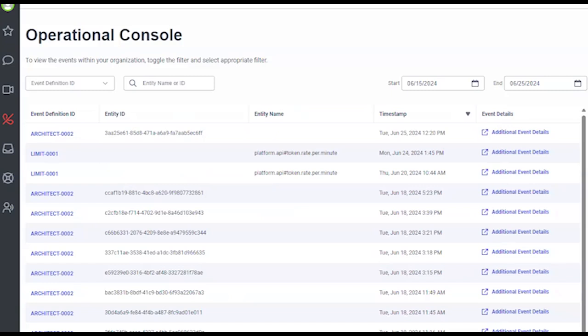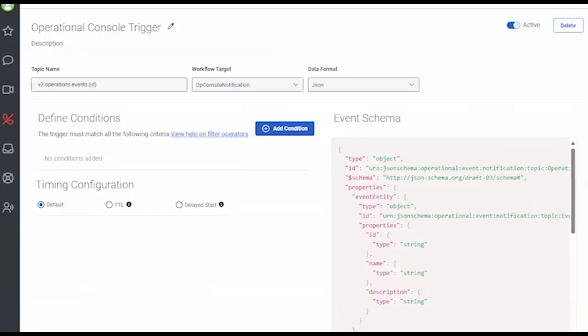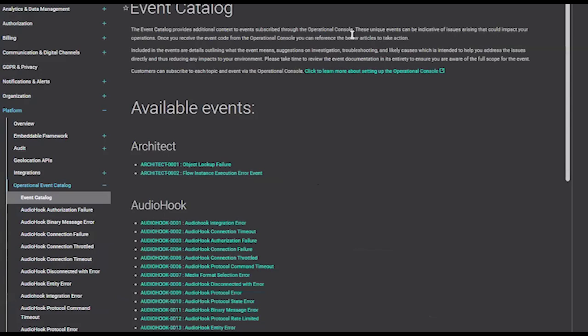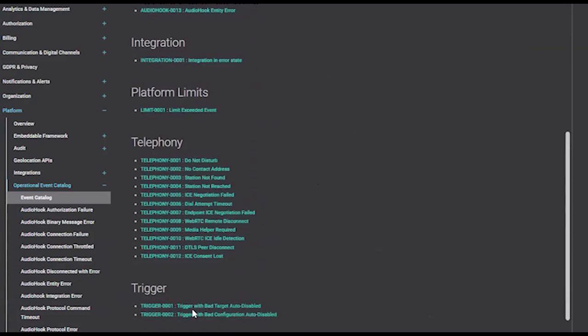Where can I see all the available operational console events? Gotcha. Yep. That's going to be back at the event catalog. You're going to be able to see all of the currently available events. We do normally try to add events before they're available within the operational console, so you'll see a preview flag on the event as we're finalizing the steps to publish it to the operational console. Sometimes you'll see an event ahead of time that lets you get a little bit more familiar with it. In addition to that, we are working to include these in release notes so you can see or be notified when we're adding new events to the console. Okay.